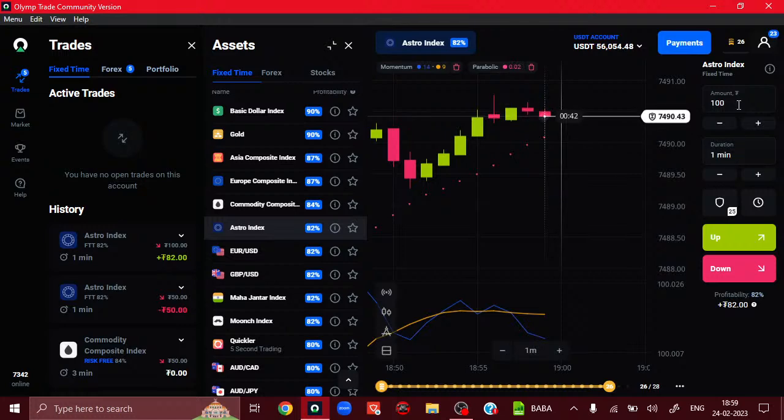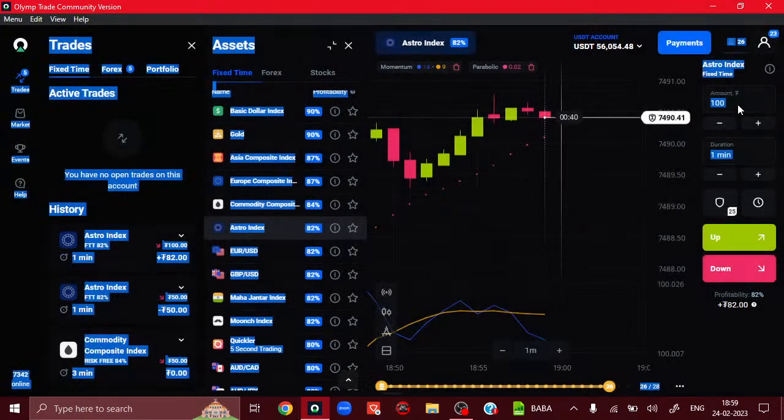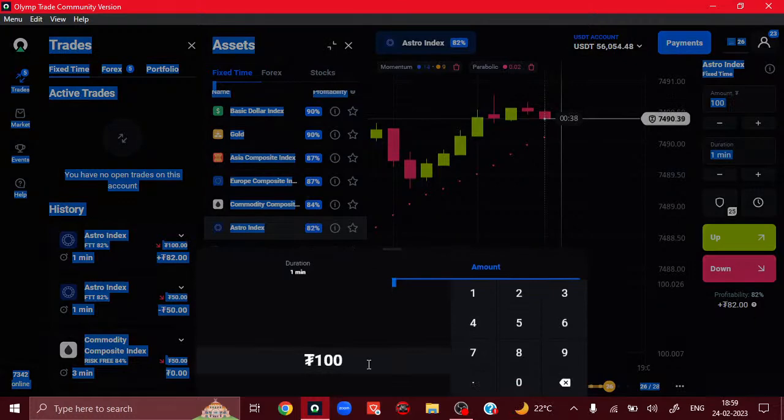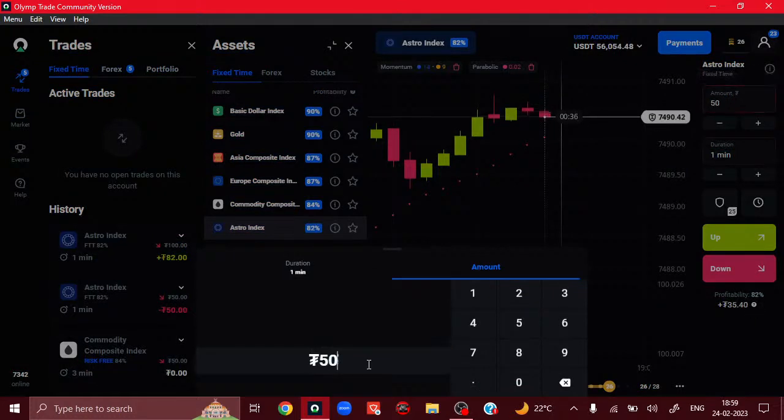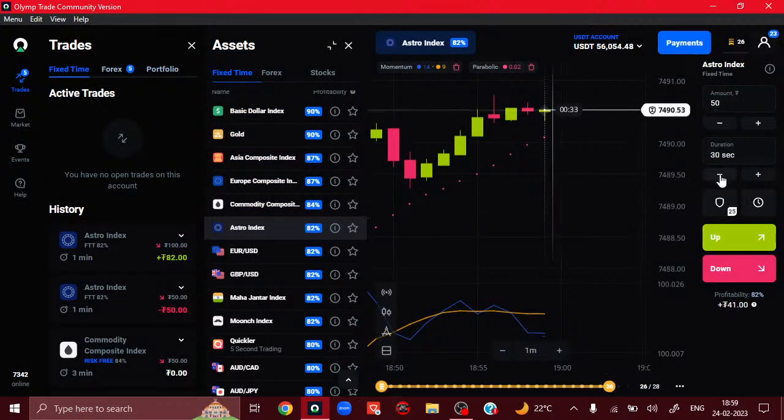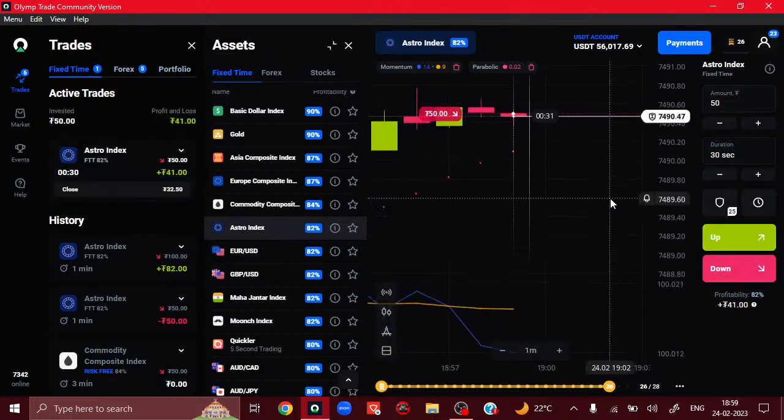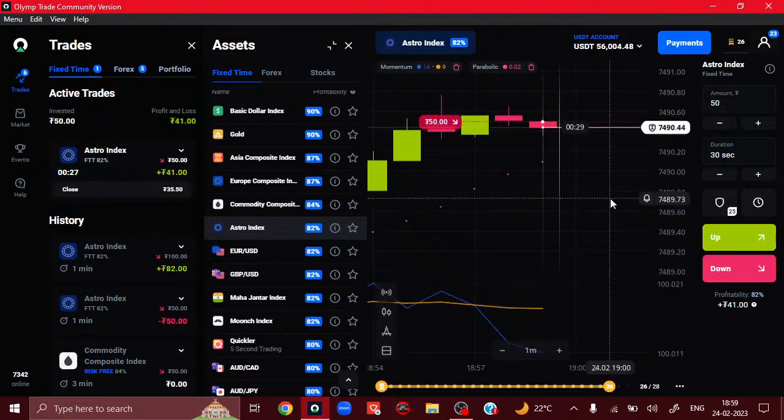Yeah, right, but we have won this trade, and the price has resisted from that level, and now I'm expecting it to move further down in the same direction. So I'm entering into a quick trade here for 30 seconds. Quick trade, guys. You can use the quick trade as well.